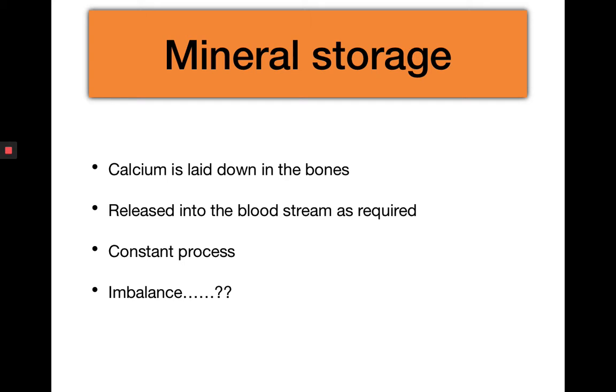If there's an imbalance, if there's more going out than coming in, that's going to cause our bones to be brittle. That may lead to things like osteoporosis. Osteo referring to the bone, porosis being porous. So that just means porous bones or holey bones, or we call it brittle bone disease.